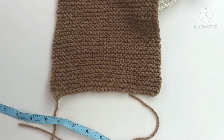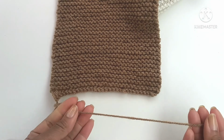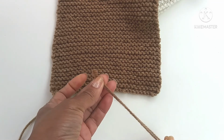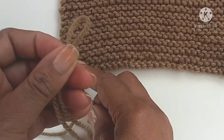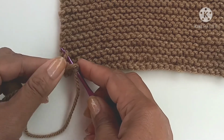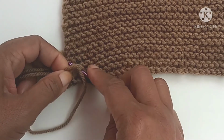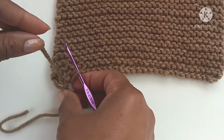Okay, so I'm going to show you how we're going to do this. So here is my 12.5-inch long piece of yarn. I'm going to fold it in half like this. Then with my crochet hook, I'm going to insert it from the back to the front of the work. I'm going to take the yarn that I loop like this, hook it onto my crochet hook. I like to twist the yarn just a little bit to secure it in place. And then you're going to bring that loop through the fabric and out on the other side.